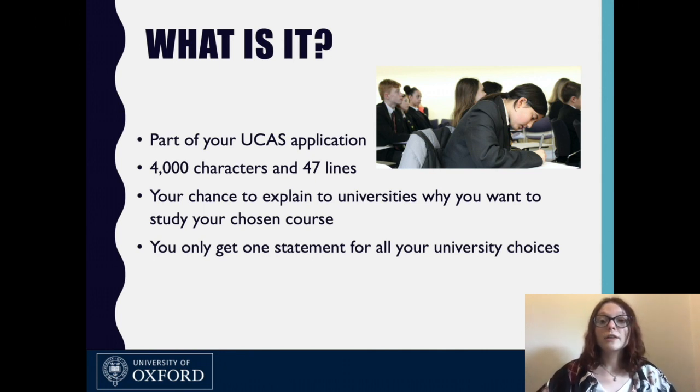One way is to just try and think about the things that link the different subjects, because there'll probably be things that do link the different courses you've chosen, otherwise you wouldn't have chosen them. And try and make sure that you're appealing to those topics, those links between them in your statement. This should give you a good way into writing a statement that will apply to different courses.